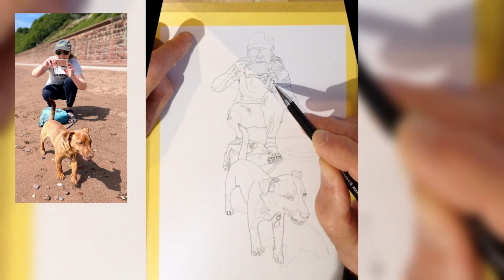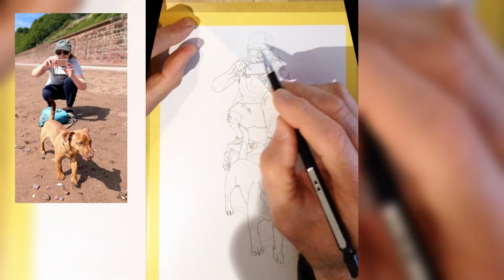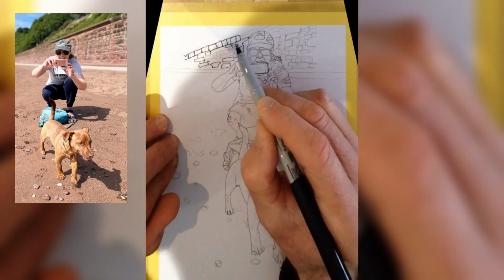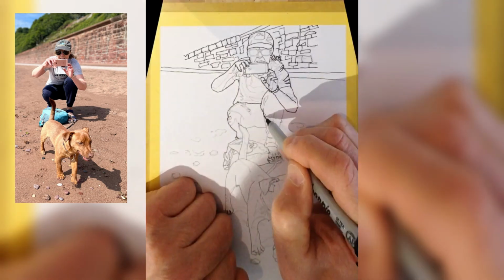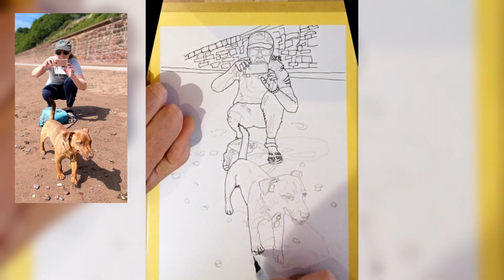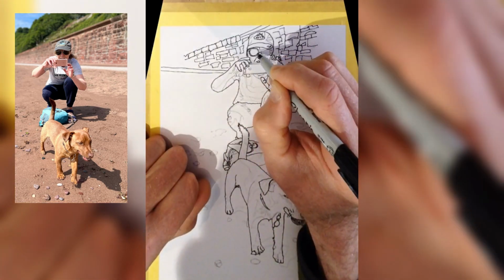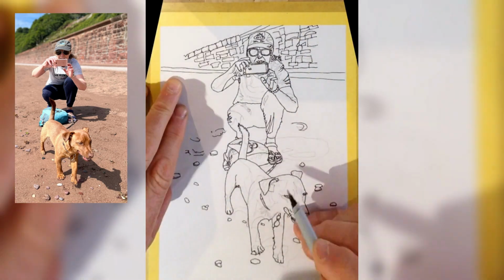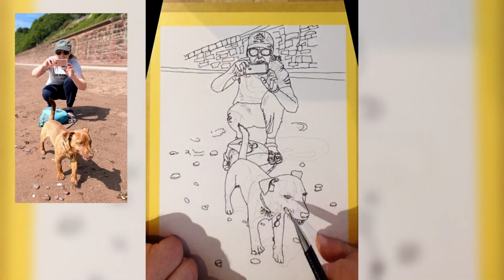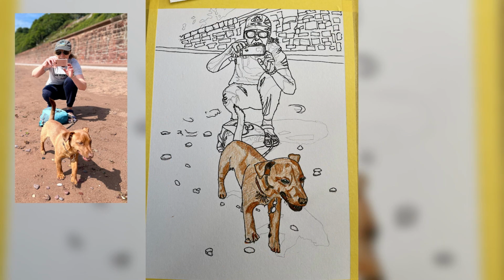outline. Once I've done it in pencil, I then go over the picture in pen and ink, and as you can see, I'm using the pen and the ink side now. Once that's done, I'll rub out the pencil and we'll then start to do the colouring of the picture using the watercolour pencils. First time I've used the watercolour pencils, and I've watched some videos on it and it looks quite exciting. So there's the finished pen and ink ready for the watercolours.